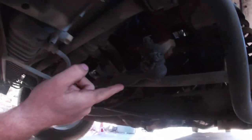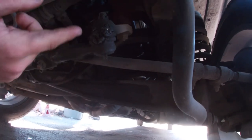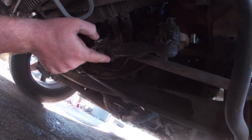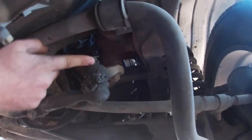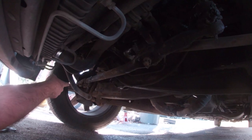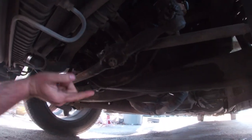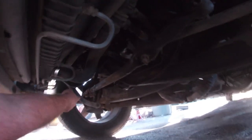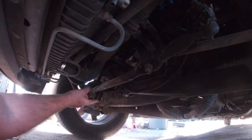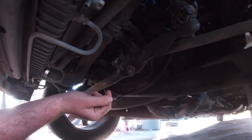We're only replacing this one today because that's the only thing I realized hadn't been done. Pretty much take this cotter pin out, this nut off, then over there on the right side spindle, you're taking that ball joint out as well. This whole bar is going to come out as an assembly. You're only buying this joint because that's your adjustment sleeve right there for the alignment, so this bar has to come out to replace it.